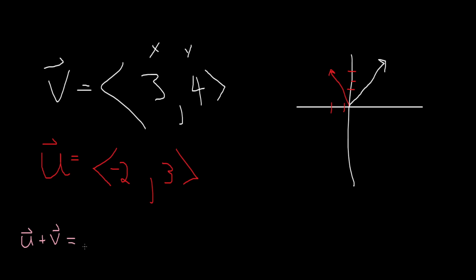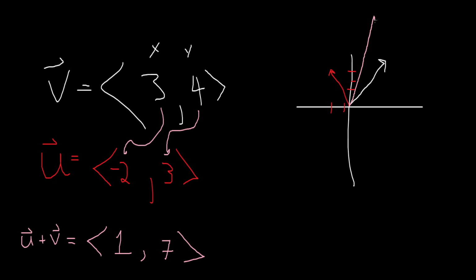So if we have U plus V, all we're going to do is just add the values of those vectors. So 3 plus -2 is +1. And 4 plus 3 is 7. So we go forward 1 and up 7. So we should be a bit taller. Let me rewrite that. So we go up 7. So we're up there. And so real quick, if we were to take the V that we have over here, and we were to write it on the edge of U, then we would point, oh, well, would you look at that?